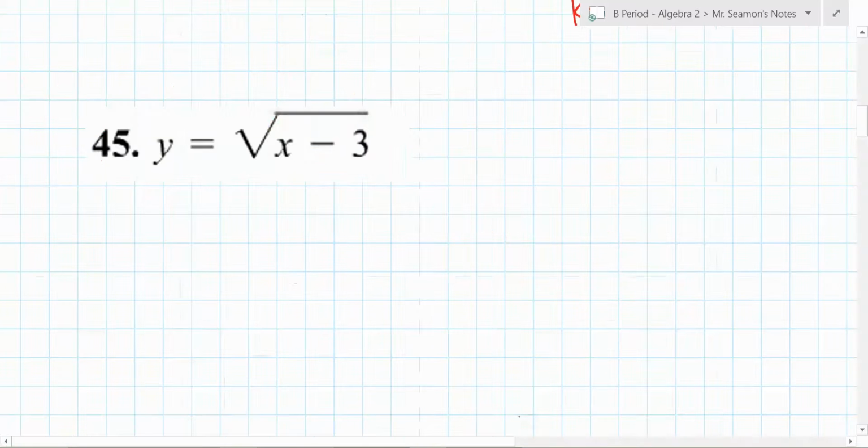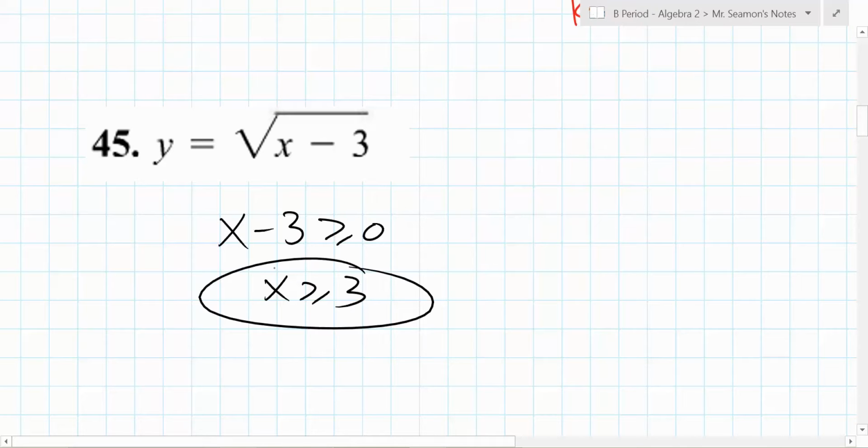What are the things that can go wrong in math? Negative things. Now that is not specific enough. Negative in the radical, and what else? 0. Can't do any division here. So for this to be defined, we know that x minus 3 has to be what? Greater than or equal to 0. Can it be equal to 0? Sure. What's the square root of 0? 0. So you just solve this. x is greater than or equal to 3. There's your domain. Done.